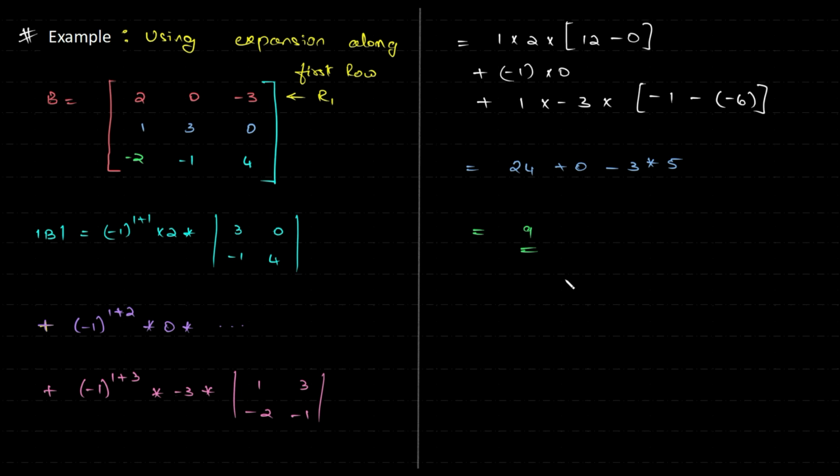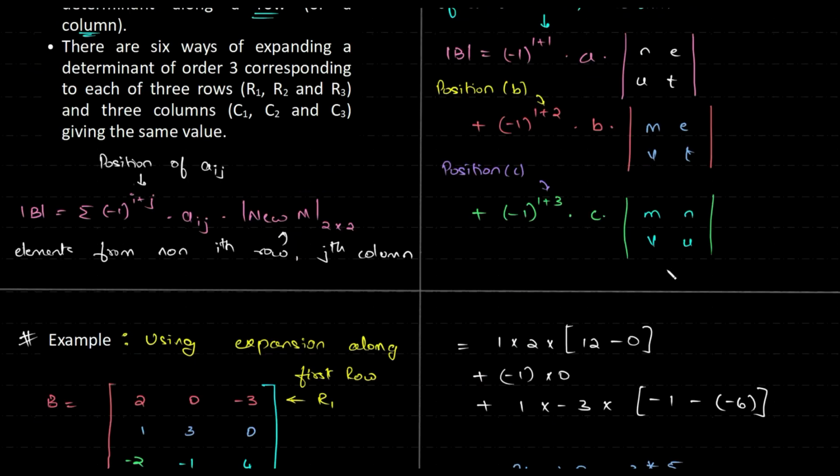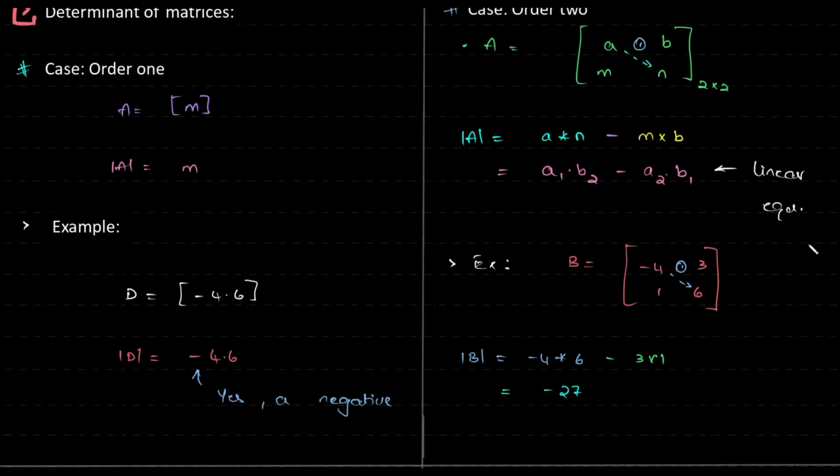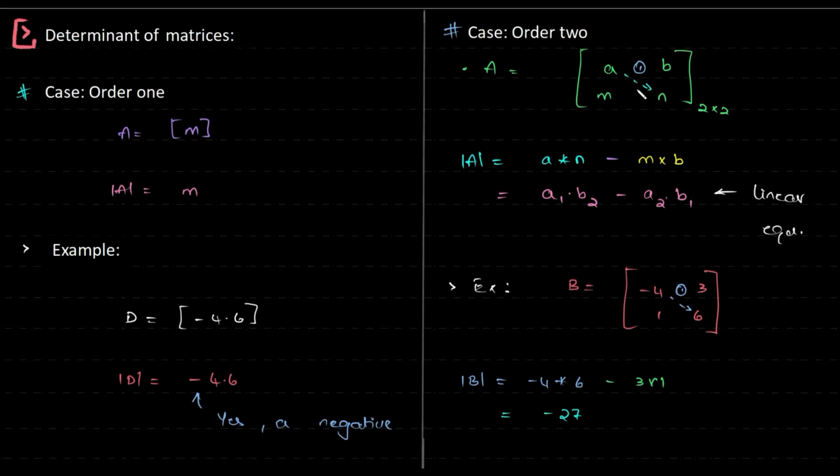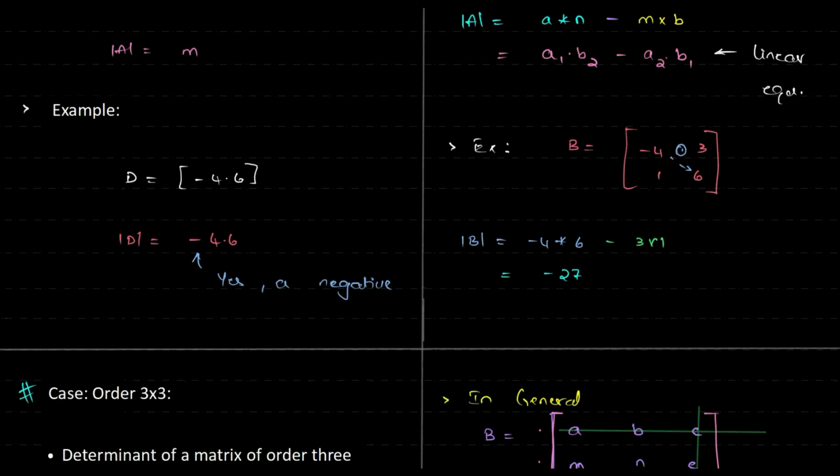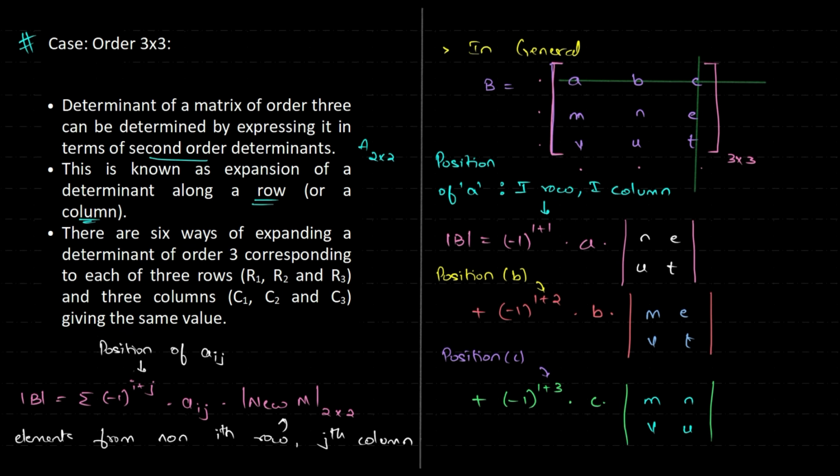So this is how you do it. Okay, you do it yourself, only then you will get it. If not, it's not going to be easy. Yeah, so order 2 is something that you guys have to be very clear with. It's very simple. Order 3 is a bit complicated and there are many variations. So why is that variation, when to use what, we'll be talking about it, and we'll be using it throughout the course, so throughout this chapter, so you'll get familiar with it in time.